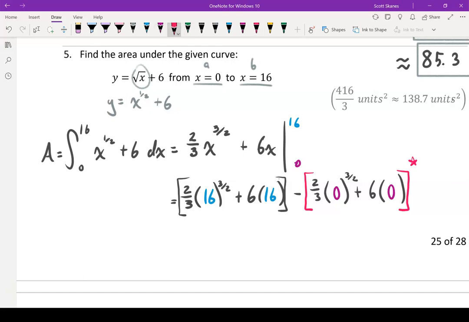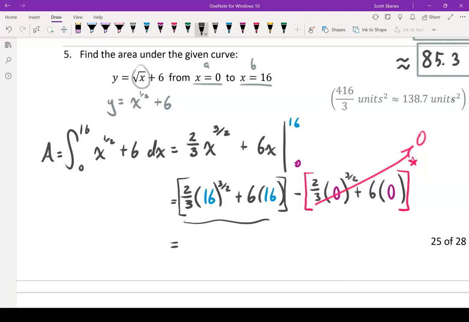Now in this case, if you're paying close attention, these are both 0. So anything multiplied by any kind of 0 is going to get deleted. So that whole thing is going to go to 0, and we only really need to worry about this result. But if you're ever in doubt or you don't trust your own calculations, just do the whole thing out and show yourself that it goes to 0.